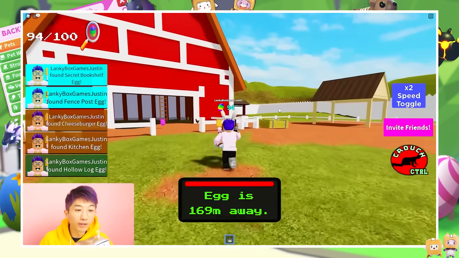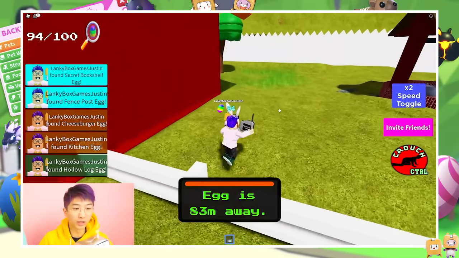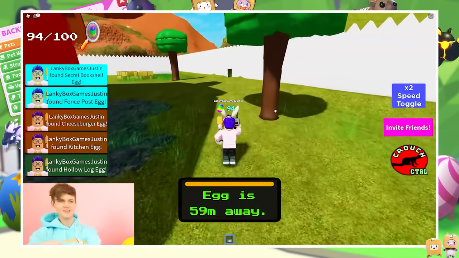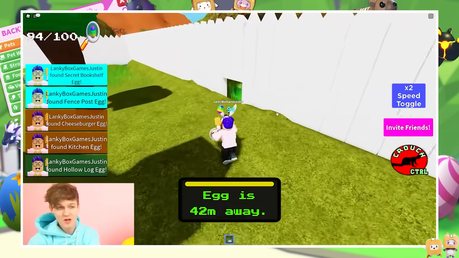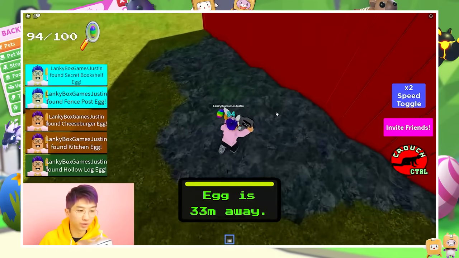Oh, there's one in the farm level that we didn't find? This was the very beginning. Dude, we look like some real baby noobs, bro. Yeah, but we're not going to look like baby noobs for long when we get all 100 eggs. Wait, where is this one, guys? Now, this is tricky.